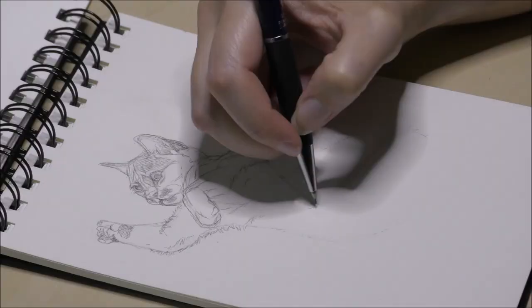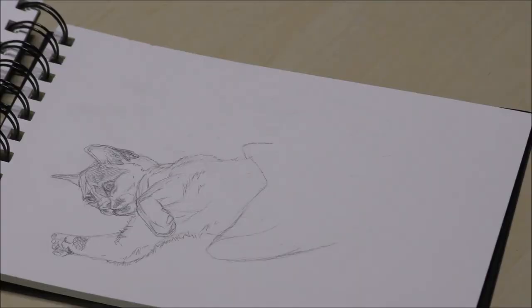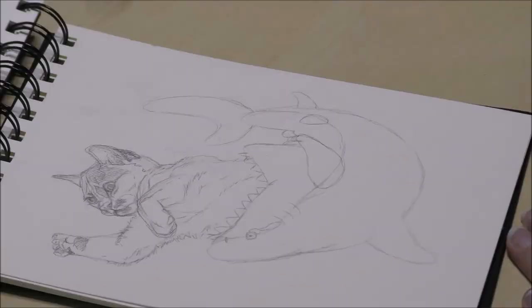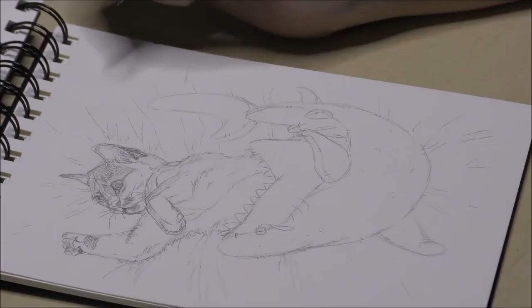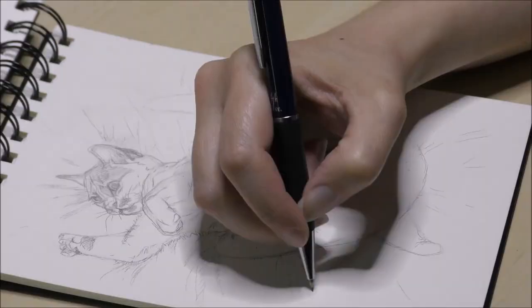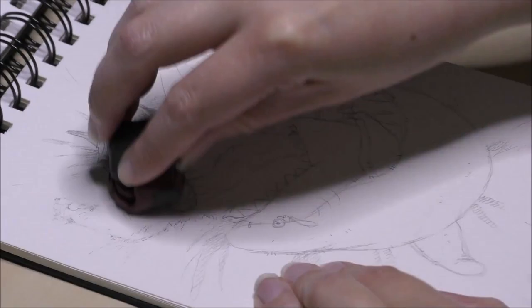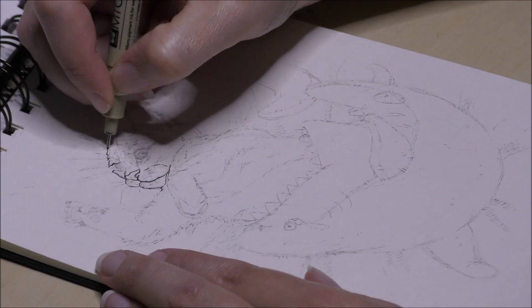I used a reference photo of my own cat for the drawing, which I thought was perfect for the idea I had. I drew it from my phone — that's why you saw me with a phone in my hand. The idea is basically of a cat sitting halfway in a plushy snuggly shark backpack while looking all like, 'Help!' The first shark pose wasn't working for the composition and left too much empty space on the paper. So I erased it, flipped the head of the shark, and positioned the body in a different way to create a better-looking pose and overall composition.